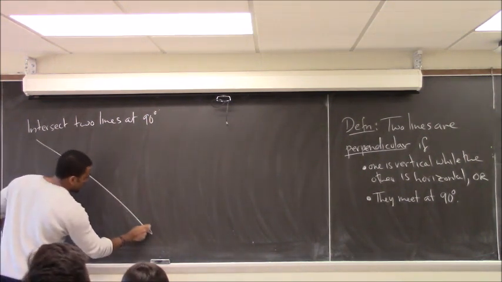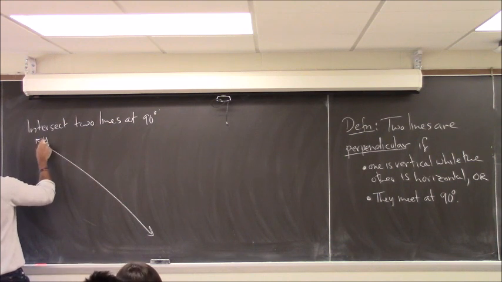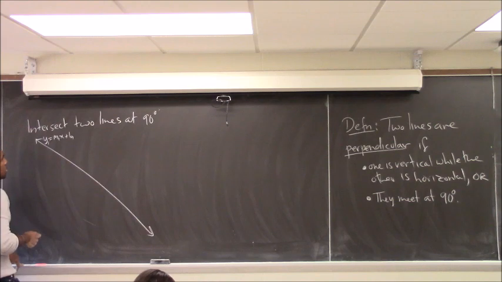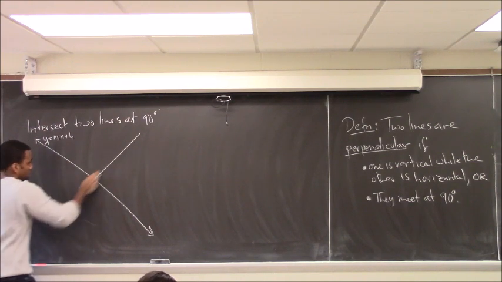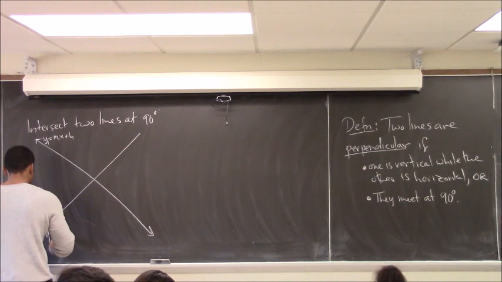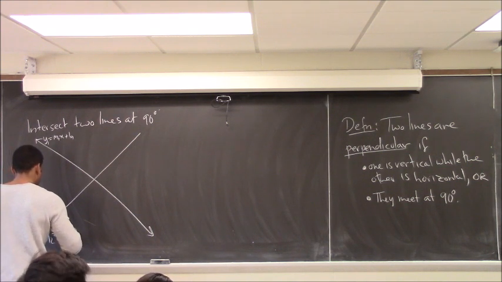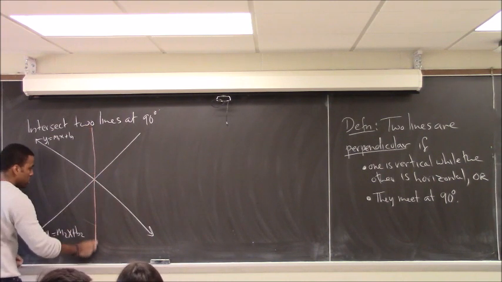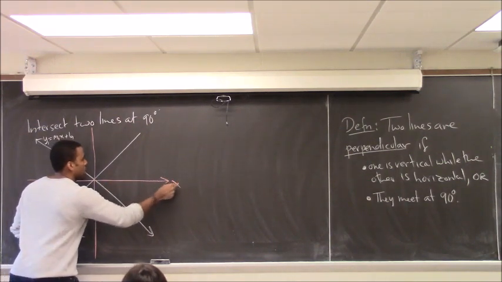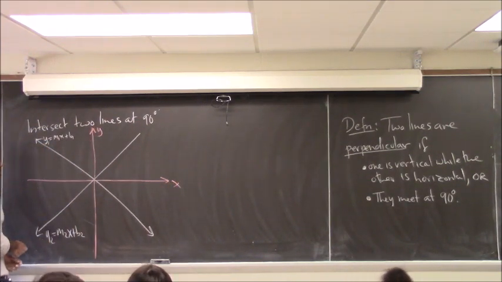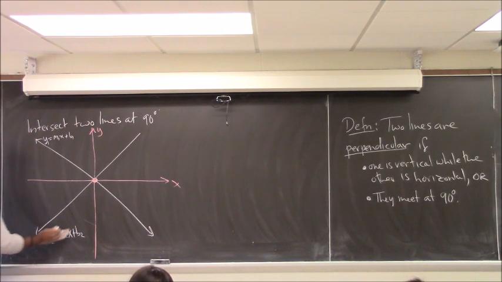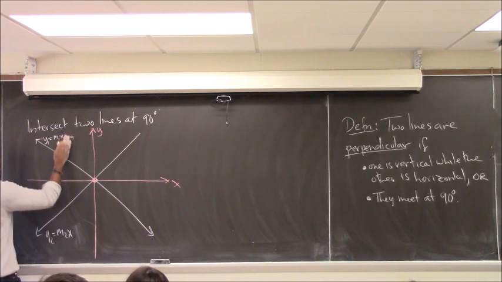So let's say here's a line, call it y1 equals m1 x plus b1. Here's another line, y2 equals m2 x plus b2. For simplicity, let's shift them to the origin so that they intersect at the origin. It's the xy plane, xy axis. So let's move them so that the y-intercepts are 0. So we have these two lines.